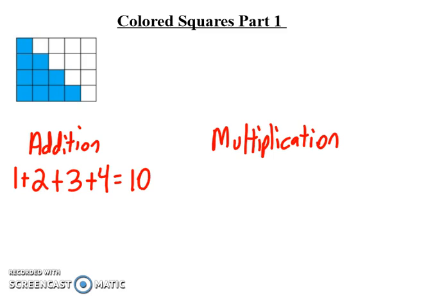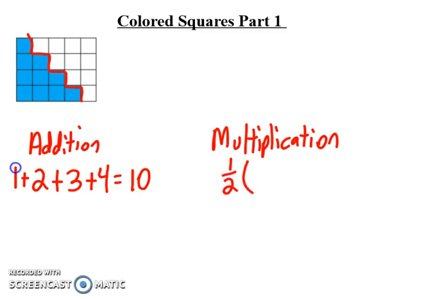Now, if I think about multiplication, and my suggestion there was to think about the large rectangle and how much of the rectangle is shaded in. Well, if I look, it's a 4 by 5 rectangle, right? And I say, well, how much of it's shaded in? And you can look and say that, oh, half of this rectangle is shaded in. If I look here, I can see that it is the exact same piece if I reflect it. So I can say that that's half of my rectangle.